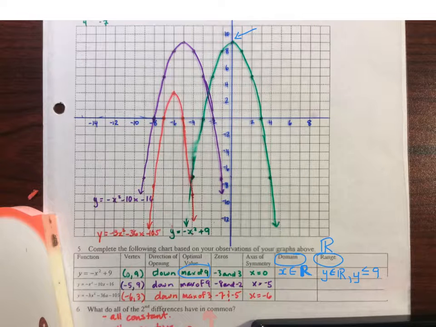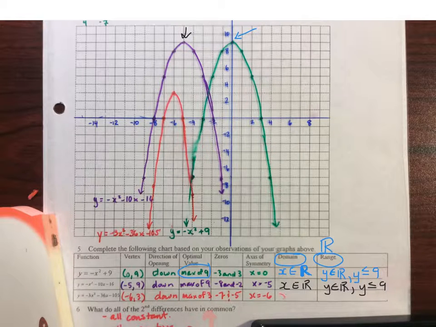Okay, if you've tried the next one, you should have that our x will just be an element of the reals, because as we extend our graph, the x's just keep going out and out and out and covers more and more x values. For the y values, it's going to be all the real numbers, but we're putting a restriction that y is going to be less than or equal to, and my purple graph goes as high as 9 as well, so it's going to be less than or equal to 9 as well. Now try the red one if you haven't. Put me on pause, and then we'll take it up.